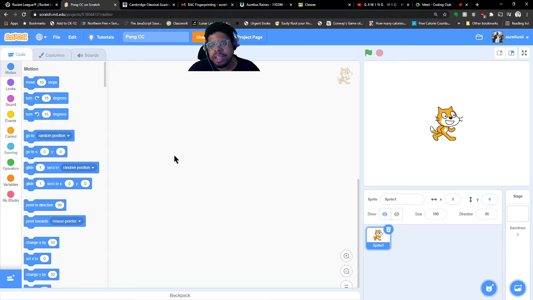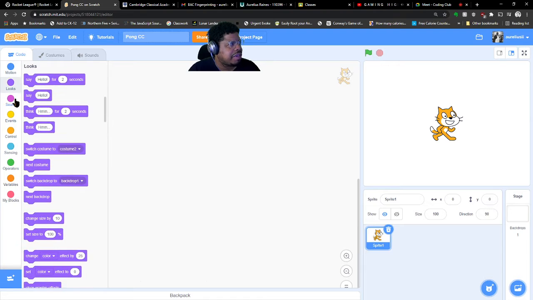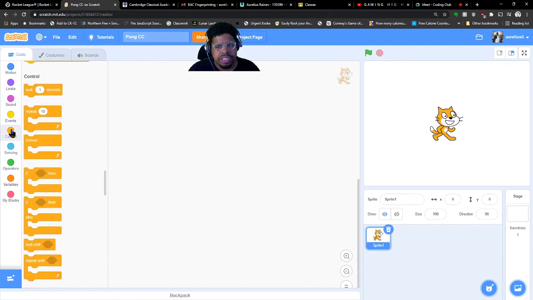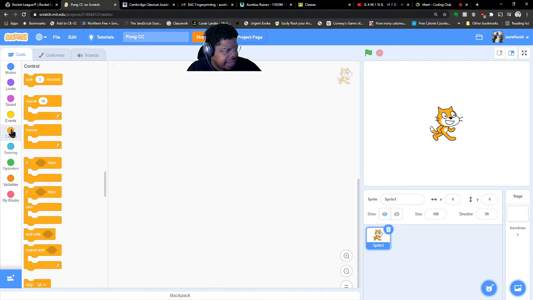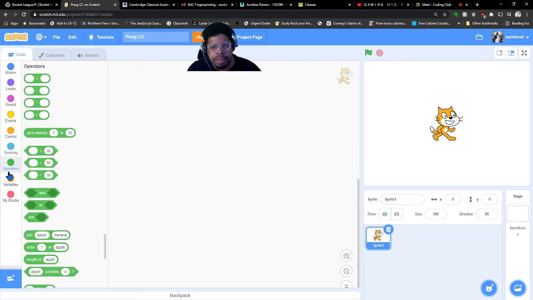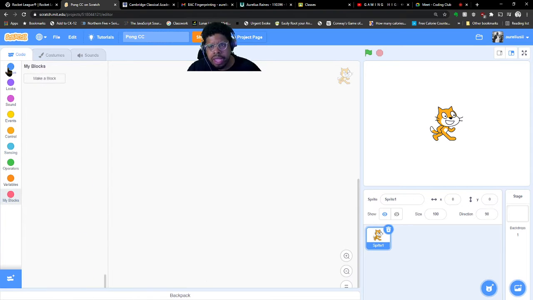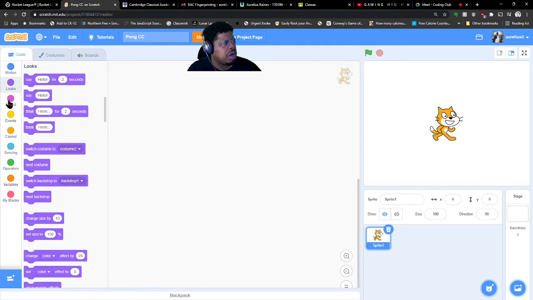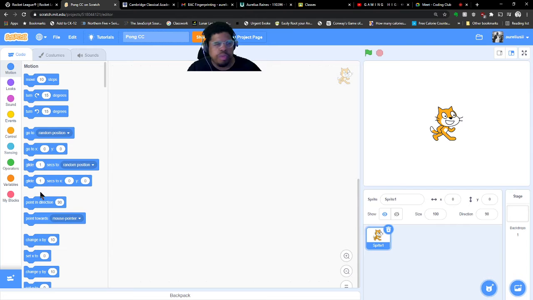All right, and just to give you a quick idea of how it works. Over here we have different types of blocks: looks, sound, events, control. Each type of block gives you a different class of commands that you can give to the computer. They're all color coded. These over here are the actual blocks that go under each category. These are the blocks that we're going to put together to program. If you think about Legos, you just stack different shapes of Legos together and get different constructs. The same thing works with these blocks in our system.